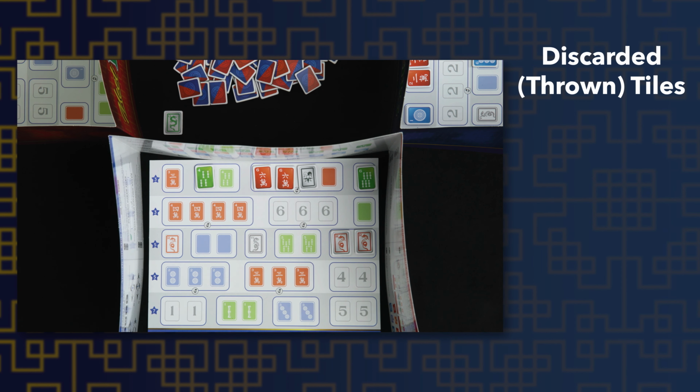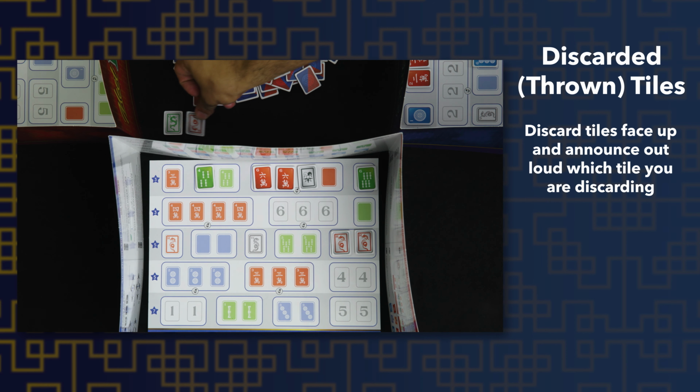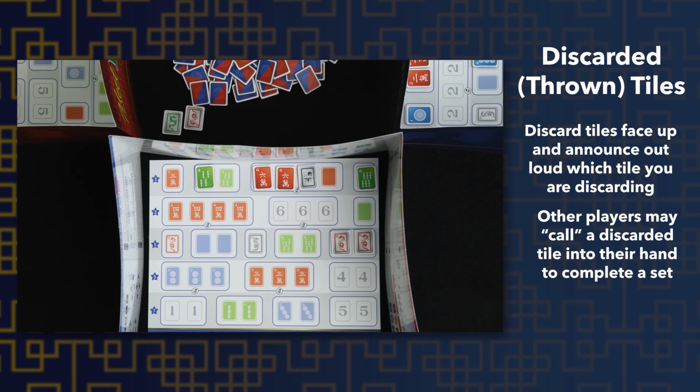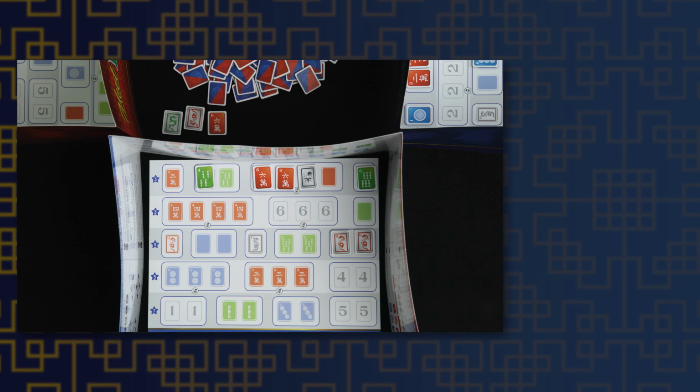Discarded tiles are called thrown tiles and are discarded face up and announced out loud to the table. You may choose which of your tiles to throw and which to keep. Once a thrown tile is placed, the other players will have a chance to call the tile, except for joker tiles, which can be discarded but not called. Note that you can call a tile at any time, not just your turn.